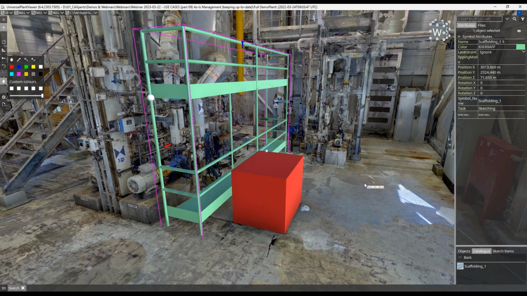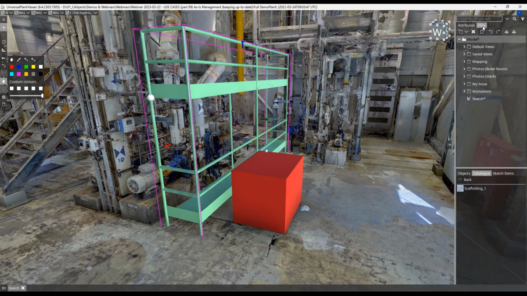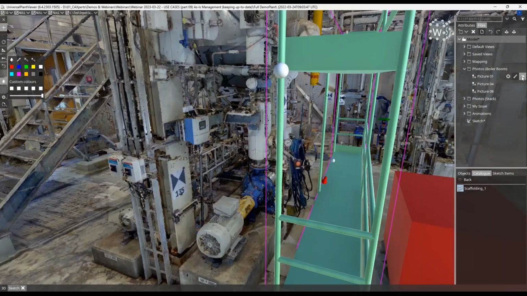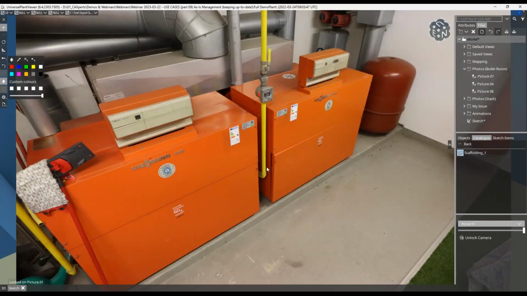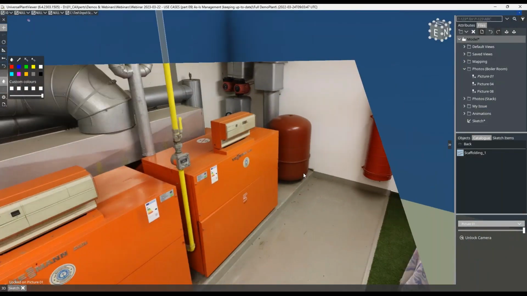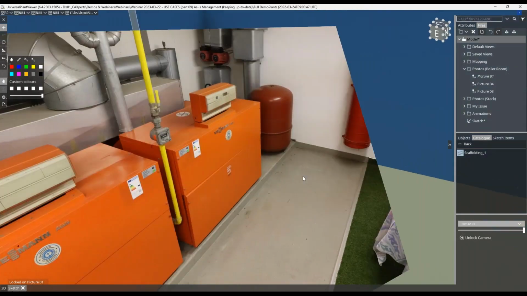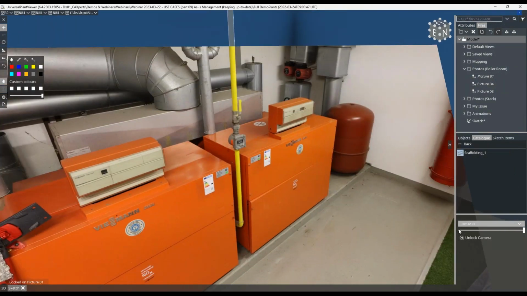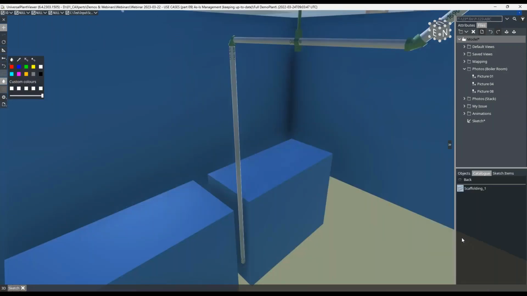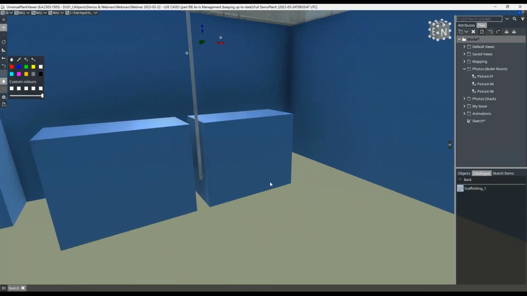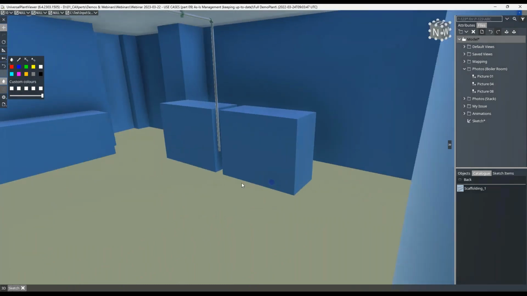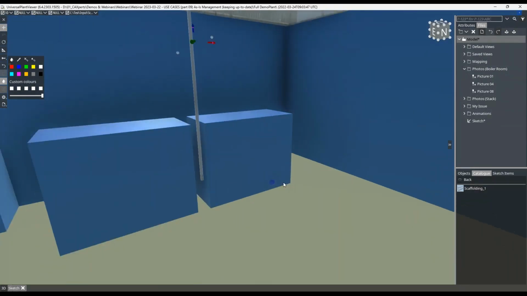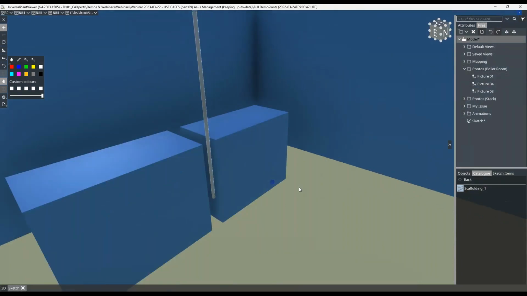But there's also other ways of visualization. So let me actually go to the photos from the boiler room. We can also take pictures and use them to visualize what the situation is. So in this case, I actually did an overlay. If I unlock the camera, here you can actually see only those two heaters and approximately what the room looks like. But other than that, it's an empty room.